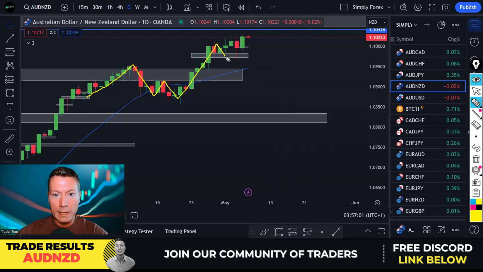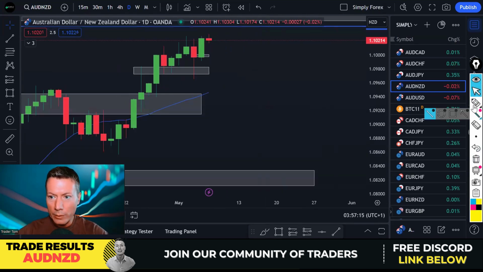Well, we were in this uptrend. Clearly in an uptrend: higher lows, higher highs. We also had, if I zoom in a little bit, this really nice bullish wick. I understand the candle is red, but that is a bullish candle because the wick is larger than the body. What that tells me is simply this: buyers have pushed that up from this level.